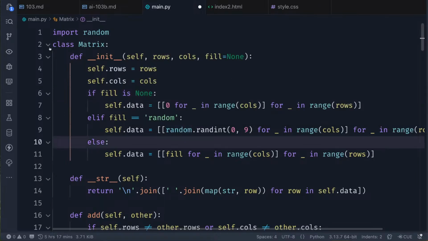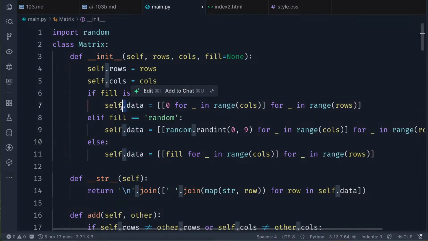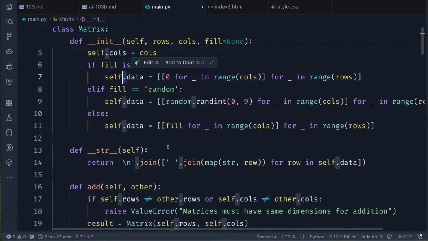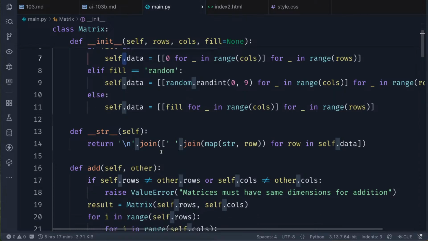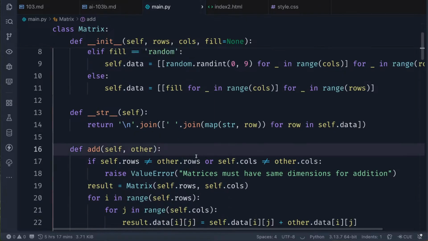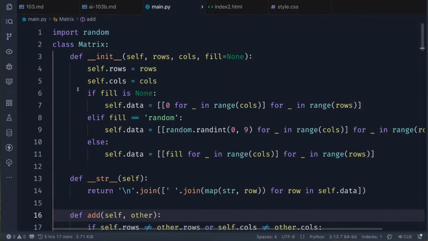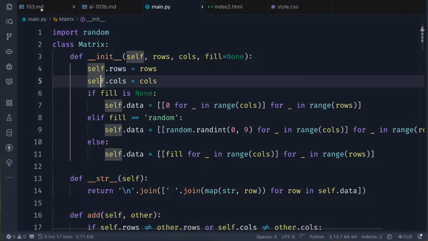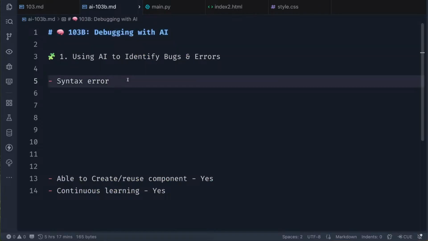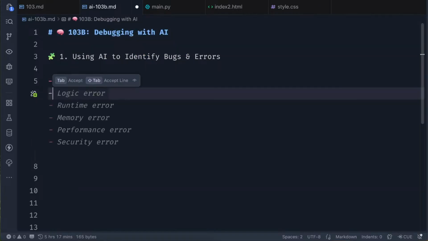So AI can assist you in fixing bugs that maybe you introduced or sometimes it introduces into your code. Believe it or not, AI also writes bugs. Yeah, I see a lot of them. So they also, once in a while, though it's not like it's an everyday thing. Now, another error that you will also see, which is very common, is logical error.